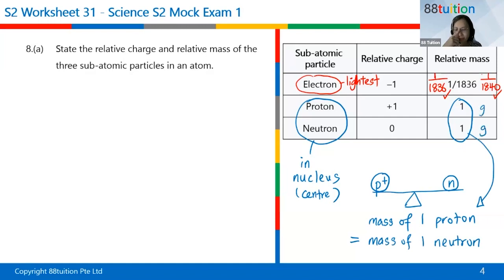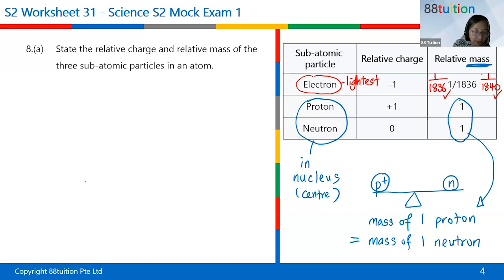Of course, it's impossible. Proton and neutron are so small. The actual mass will be 0.0000000, I don't know how many zeros, gram. It will be a very small number. It cannot be 1 gram, because proton is so small, neutron is so small, and electron is even smaller. So this 1 and 1 is just a ratio. When you see 1 and 1 for the mass, it simply means 1 proton weighs the same as 1 neutron. Is everybody clear?